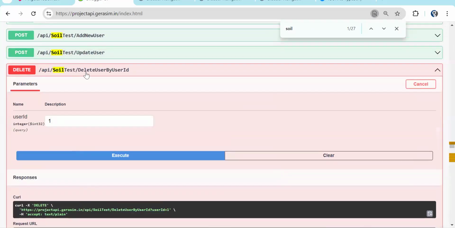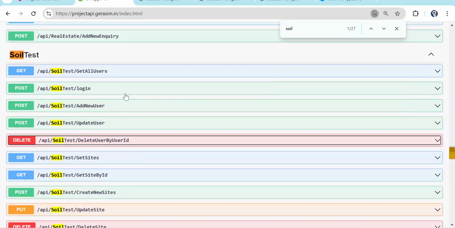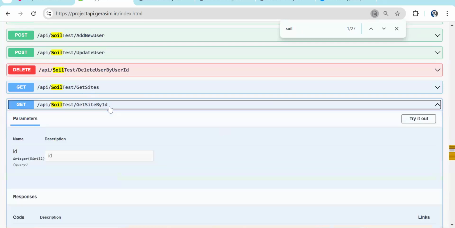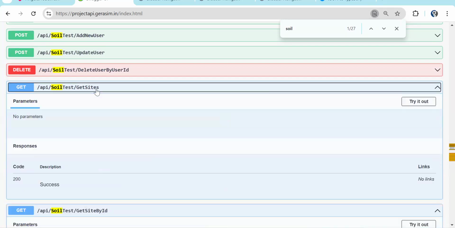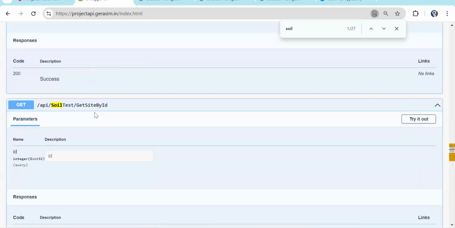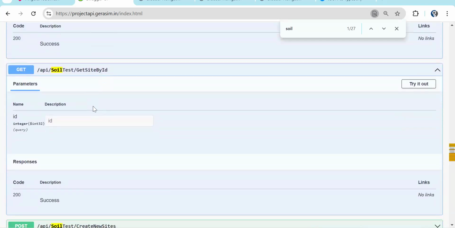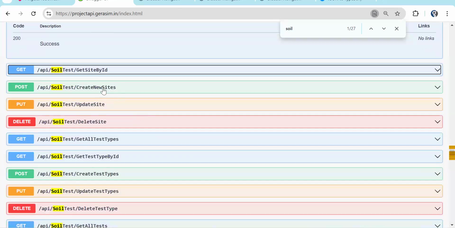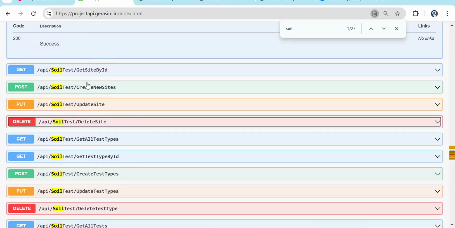Now, if you see the API, after user, you will find the APIs for site creation. We have the get site API, which is responsible for getting all the sites, and get site by ID. Whenever we click on edit, we pass a site ID and based on that, we get the single object. This API gets all the sites and the one below gets only one object, whichever site ID you pass. Then we have create new site, update site with the put method, and the delete one to delete. Fine. So now we will start.